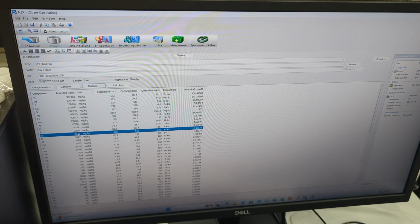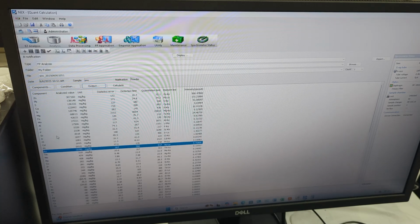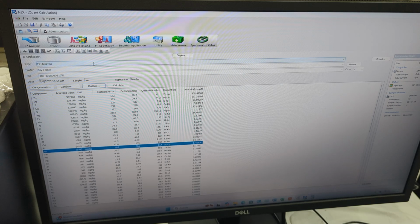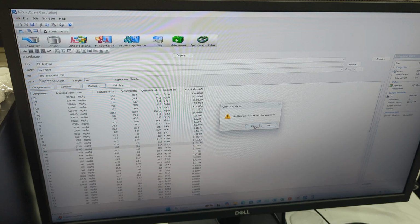Especially with the lower ones, what I would then do is, for example, iridium. Okay, so I'll show you an example of iridium, platinum, and gold. So firstly, we'll look at what exactly is the elemental line. So it's looking at the IR, the LA lines, and same thing with the gold and platinum. So look at the LA lines. But anyways, once we know that, we do closed quant calculations.